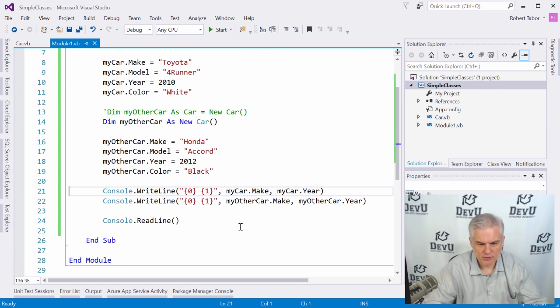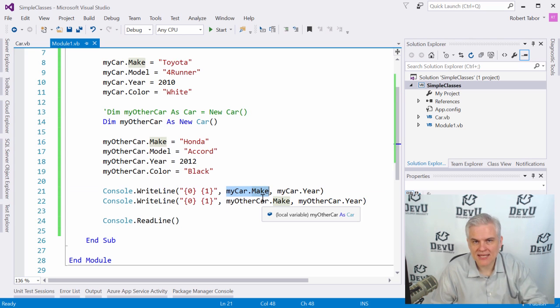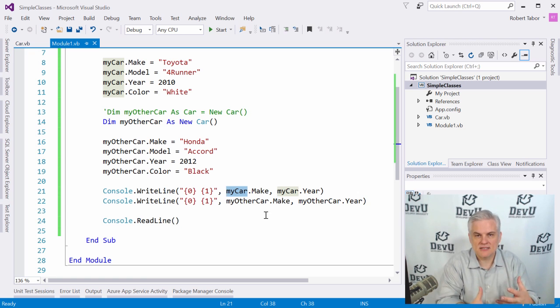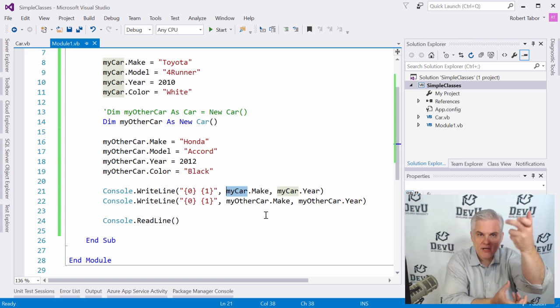All right, and I think the most important thing to realize about this is that I can set properties using the assignment operator, but I also can get the properties just like I can any other variable by merely referencing it using the name of the object. In this case, my car, it's the instantiated version of the class, so it's an object. So that's the difference. A class versus an object. Class is the blueprint. The object is the instantiated version of it that is different from every other instance because it's a different bucket in the computer's memory.